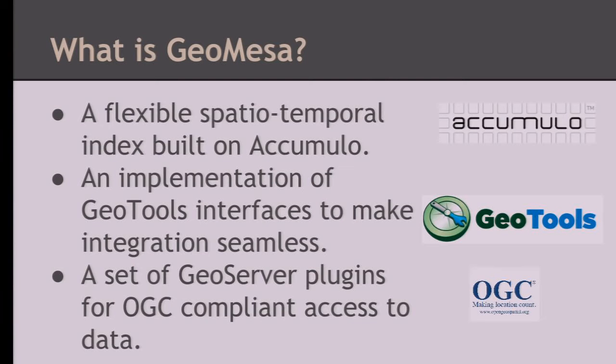Second, we've worked really hard to build an implementation of the relevant Geotools interfaces that expose this for integration in many different applications. I'm going to show you how simple it is to move from PostGIS to GeoMesa. Additionally, the Geotools interfaces are a very nice Java API, but if you don't have a Java API or you have existing OGC clients like OpenLayers or Google Earth or any of a myriad number of clients, you can access it through GeoServer plugins that we've built that expose the data that's in Accumulo, that's stored in GeoMesa, through standard protocols like WFS and WMS.